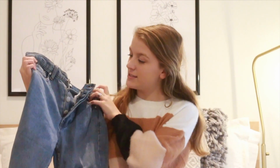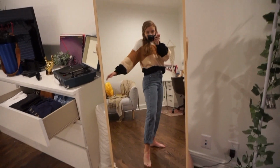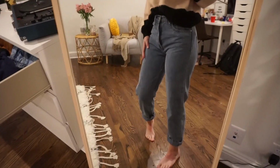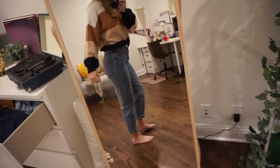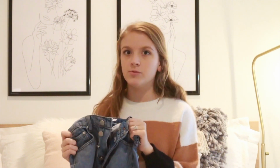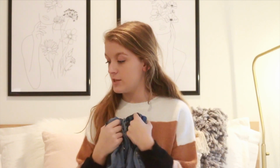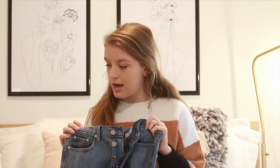The next thing that I got is this adorable pair of medium wash mom jeans. I got two pairs of mom jeans in this haul because I only own one and I absolutely love them, and they don't fit super well. These are super, super, super cute. They're a little big on me in the waist area, but they fit so good in the legs because my thighs are just giant in comparison to the size of my waist because I'm short, and we love that. But the fabric and the quality of this is just absolutely incredible. I love this so much. Oh, and if you guys want to know sizes of things, I pretty much got a 4 in everything, or a small or extra small if it's not number sizes.